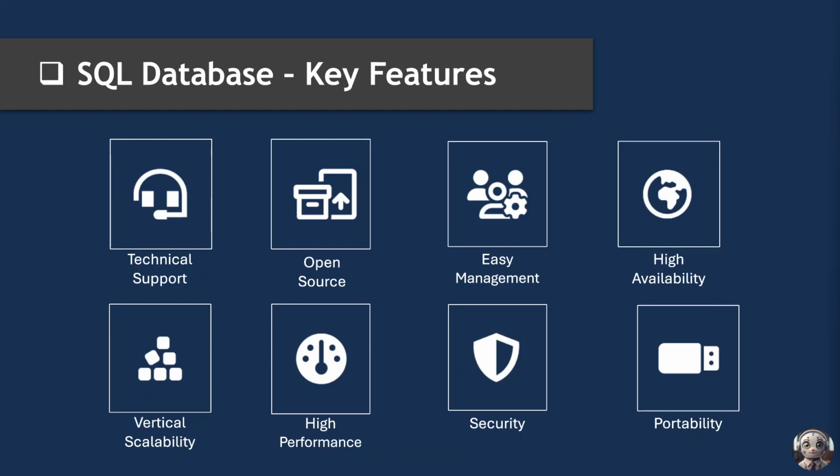Next is open source. Many SQL databases are open source, meaning they are freely available for use and modification. This allows for a more collaborative development environment and a wider range of customization options. Next is easy management. SQL databases have well-defined schemas and structures, making it easier to manage and maintain the database. This is particularly useful for large-scale applications where data integrity and security are critical.